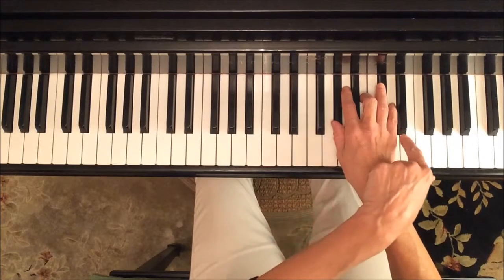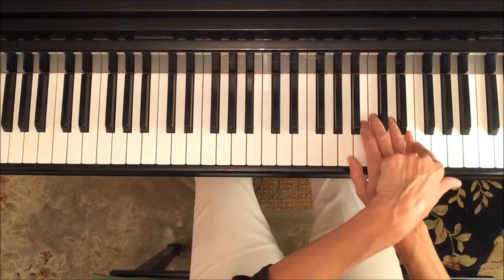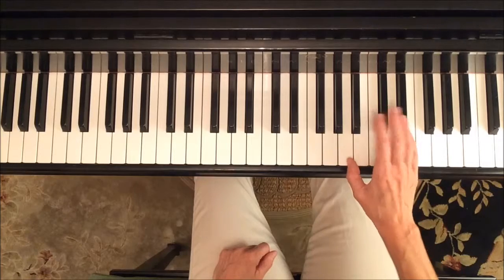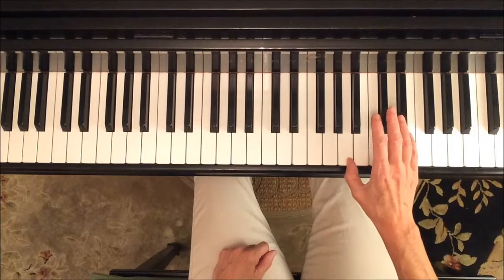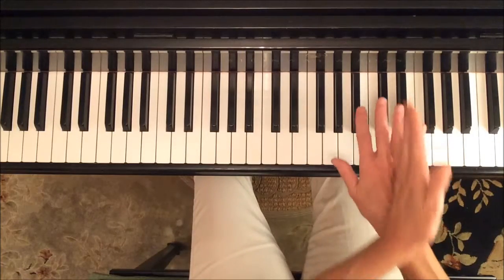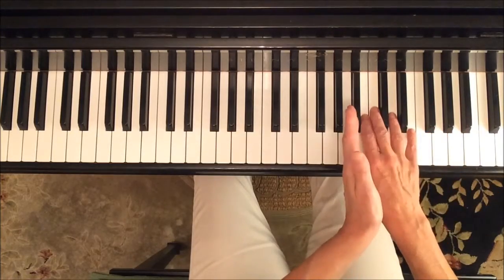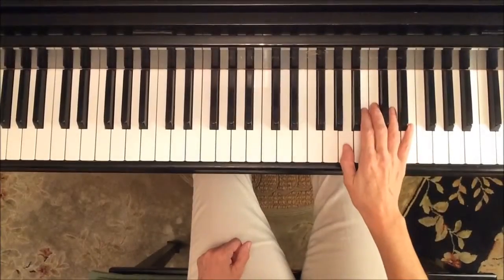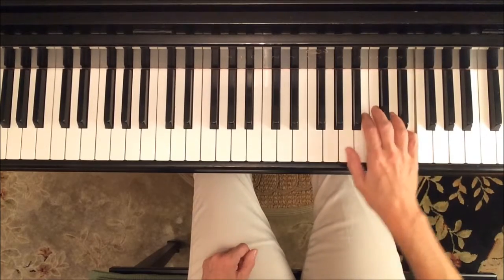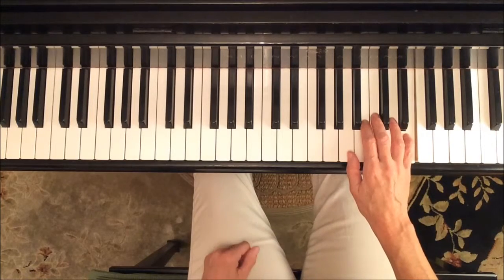Okay, so now I'm going to move my hand so that the 5th finger in the right hand is up on E. Okay, and the thumb is on A. Okay, so kind of think of your hand as being 2 separate things. We've got the top of the hand doing one thing and the bottom of the hand doing another thing. Okay. So the top of the right hand is just playing E, E, E. This one I'm doing 1 measure at a time.